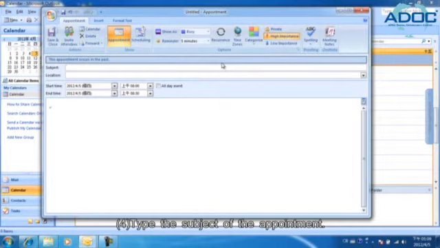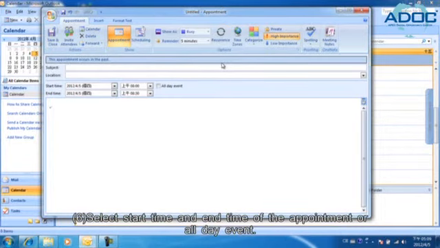Type the subject of the appointment. Type the location of the appointment. Select start time and end time of the appointment or all-day event.